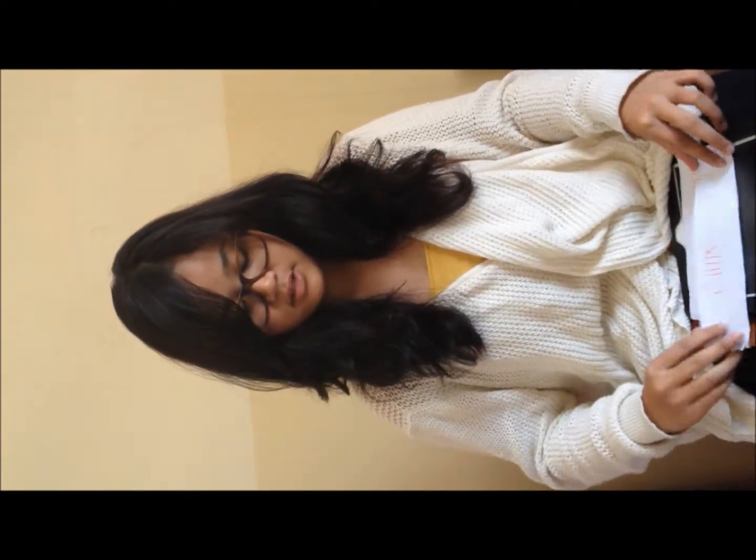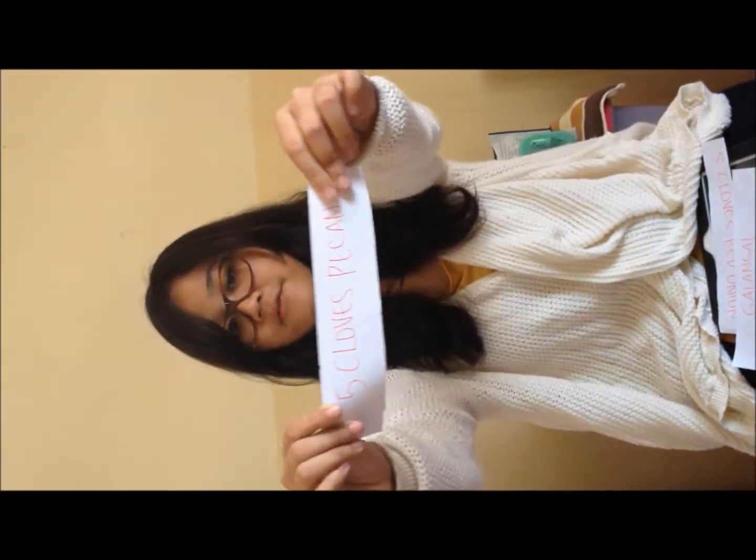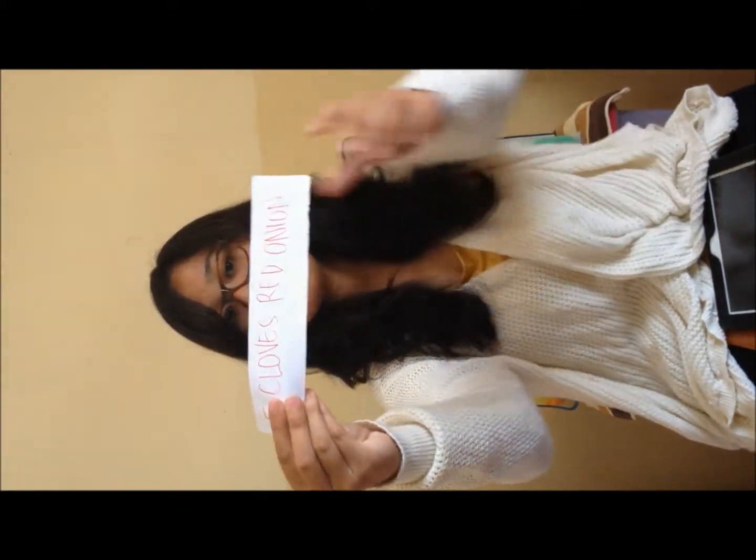chili, if you like it hot, 1 liter milk, lime, emping, it's a cracker from Indonesia, chips, raw pickles, 5 cloves pecan, galangal as you need, and 5 cloves red onion.